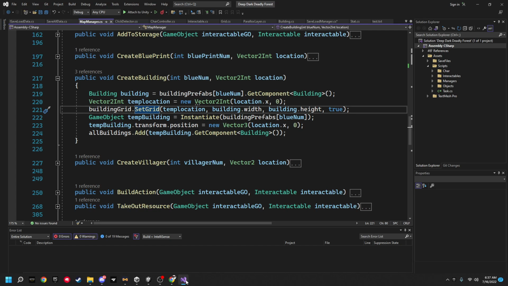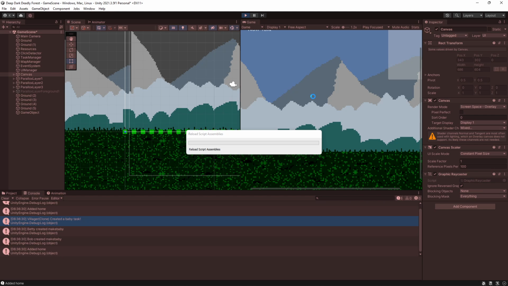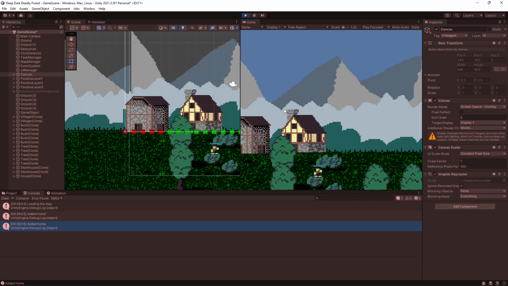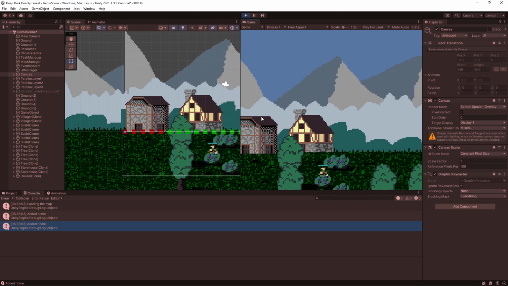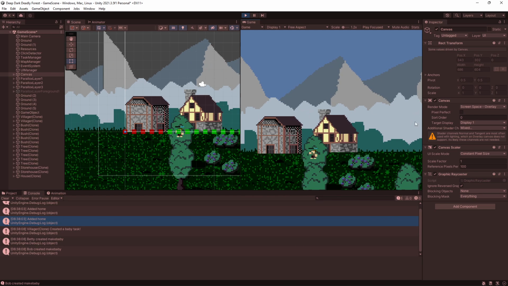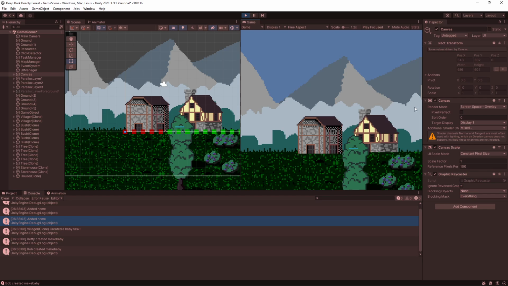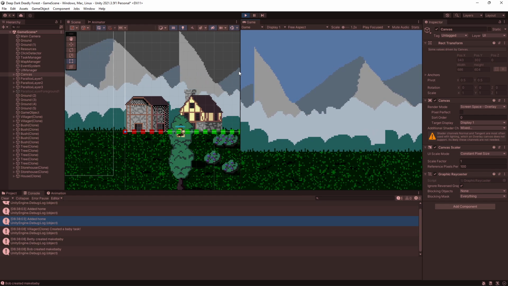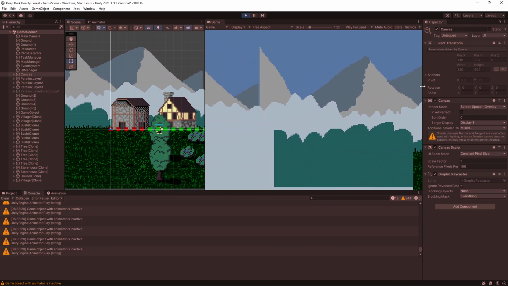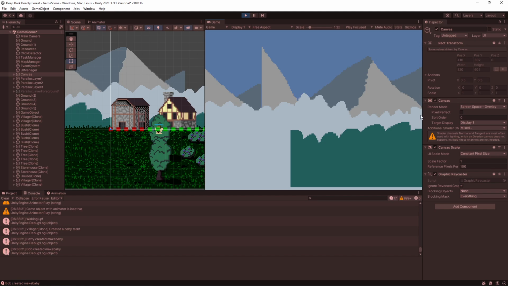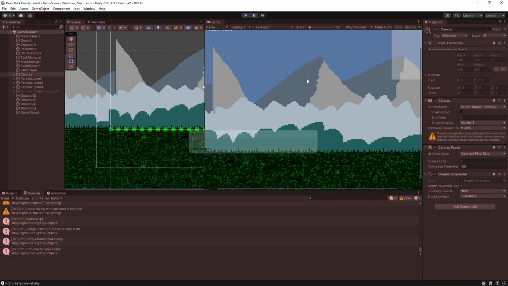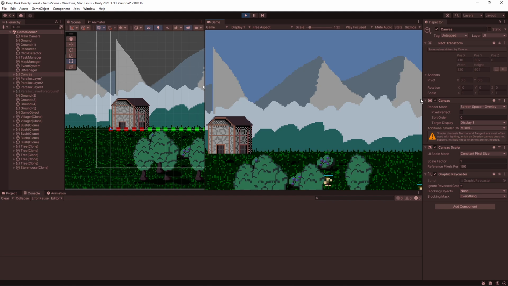Let me try loading it without deleting that. Okay. Why is my scrolling not working? Why am I not scrolling this way now? Hmm. Come on. I zoomed in. Oh, I'm zoomed in. That's why.